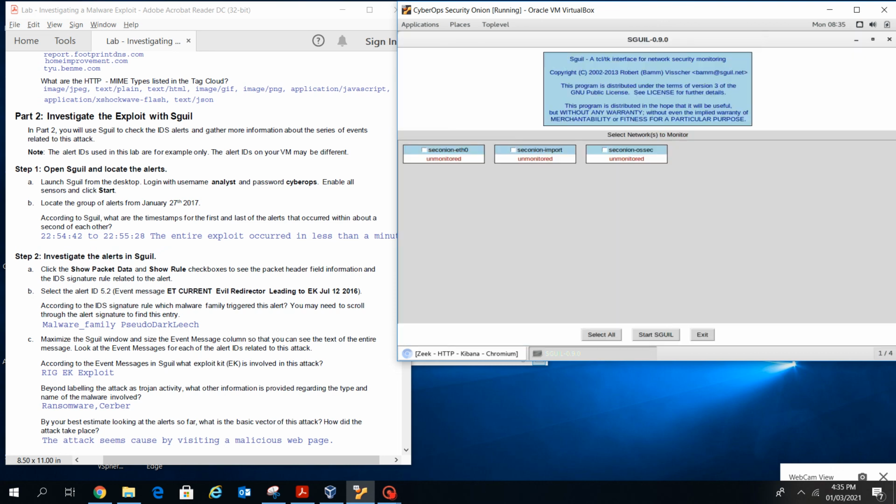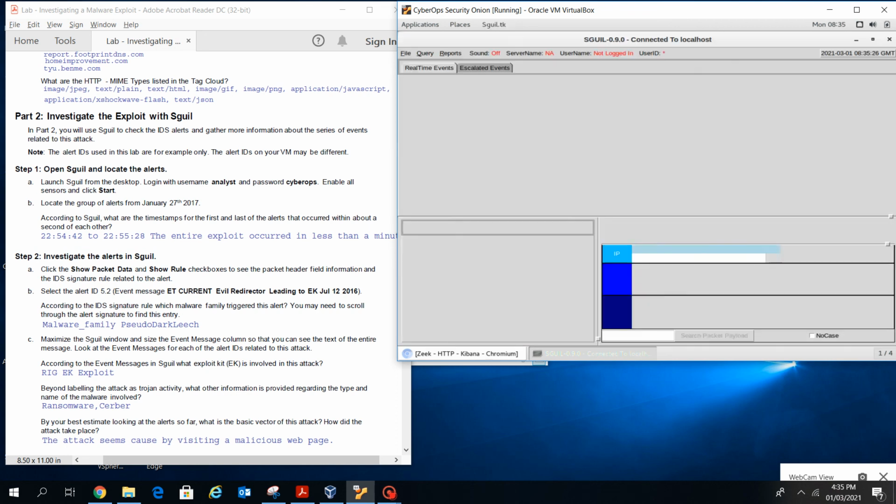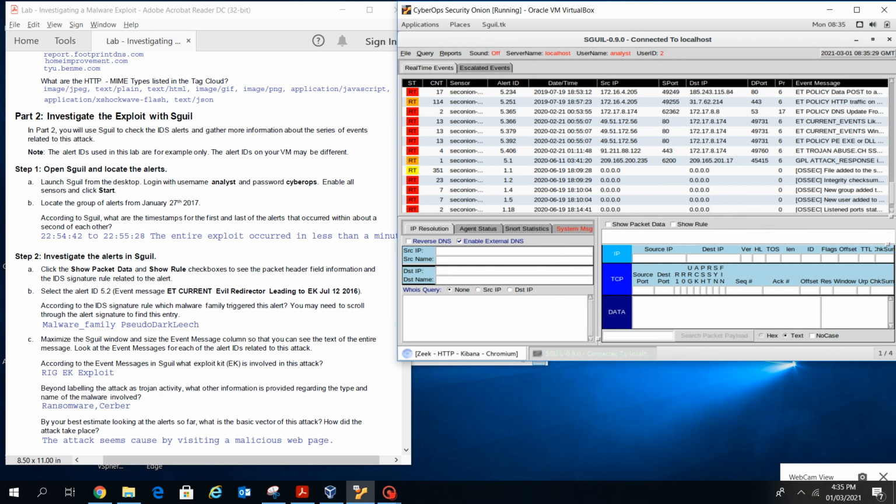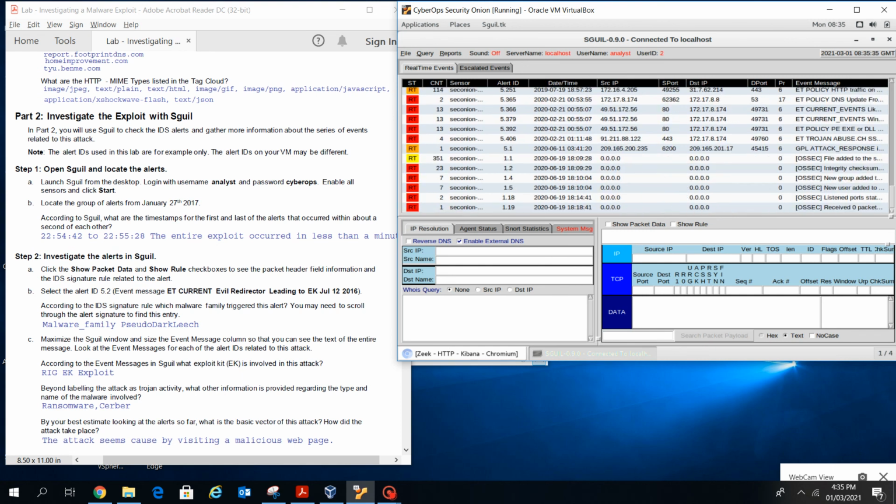So we need to enable all sensors for an IDS. Normally, we have sensors that collect and analyze the network packets. Need to start. So you can see here alert, event message.